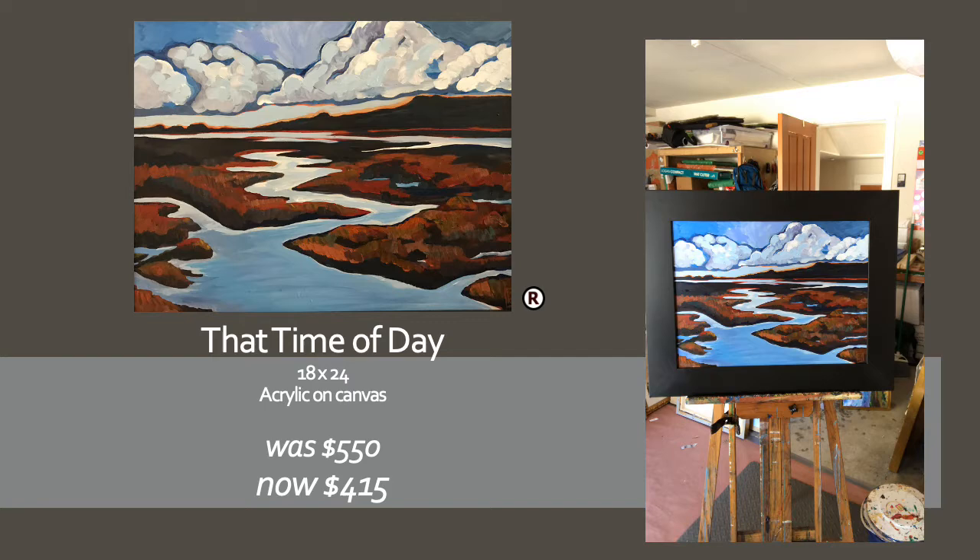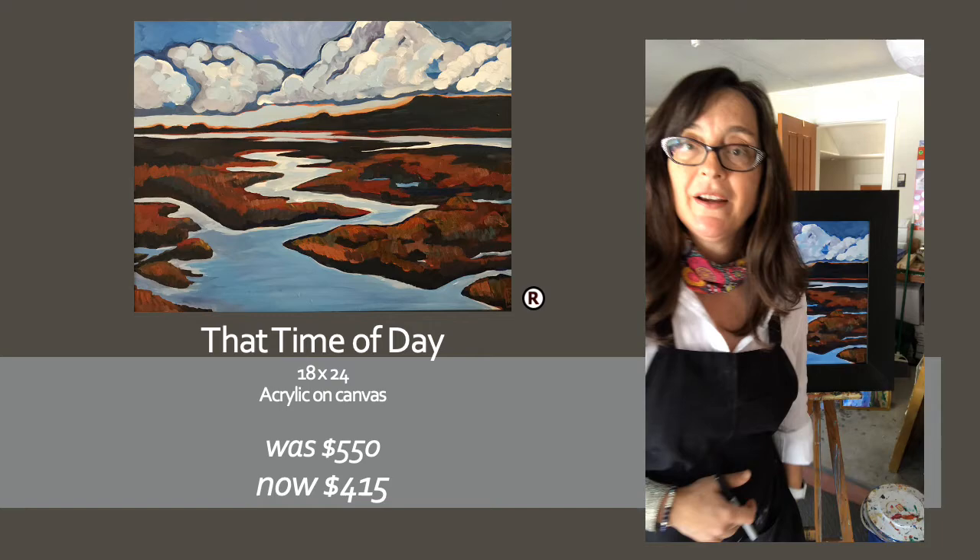I had this idea to create that cloud system over the top from past pictures that I have taken at Moss Landing — how the marine layer runs into the actual cumulus clouds that are coming over. This little marine layer here and then these big puffy clouds. I just love it. And the light kind of gets filtered through, which makes these oranges more intense. And if you see this painting in person, you can see some really deep purples that really bring out the richness of that pickleweed and the blueness of the water. It's one of my favorite paintings. It has an abstract quality that I really love, while also having some figurative qualities as well. So if you are interested in this one, all the details are right there.